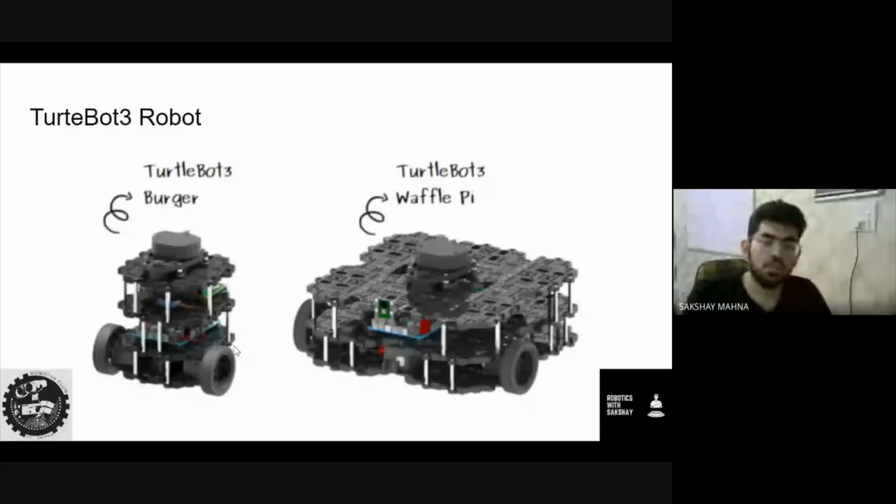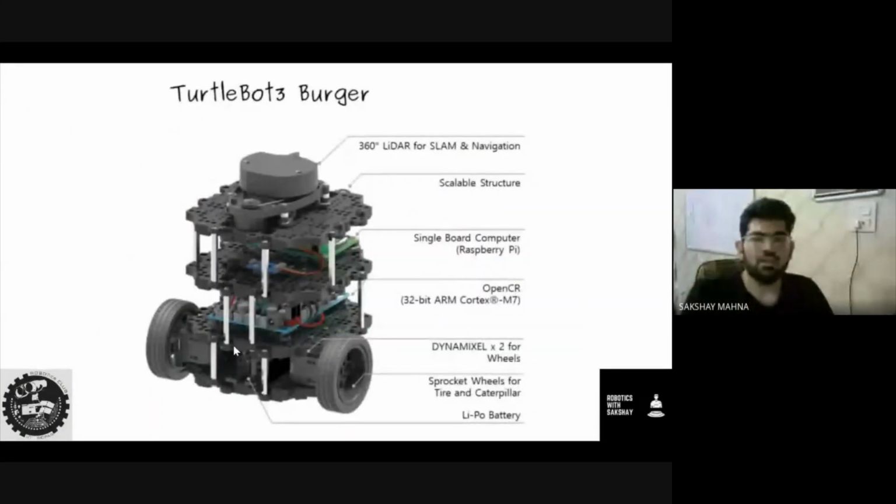The TurtleBot 3 is actually the third generation robot of the TurtleBot series. Currently, the TurtleBot 4 robot is also under development, and it will be released pretty soon, I think. For the time being, we are only going to use the TurtleBot 3 robot. Okay, one question that I would like to ask, you just have to take a guess. Any guesses why this robot is actually called the TurtleBot?